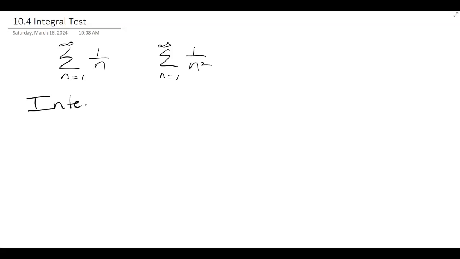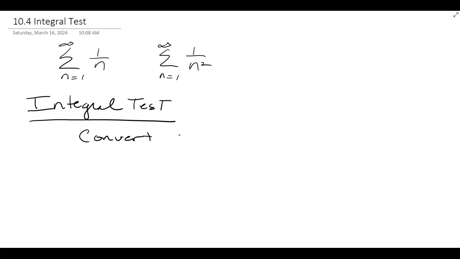Now, the hardest part about the integral test is you need to make sure that your function you're going to create, because that's what we're going to do. To take an integral, you have to have a function. Remember, we have infinite series. So we kind of have to turn our infinite series into a function. This function must meet 3 criteria. So to perform an integral test, you essentially convert your series a sub n to an f of x function.